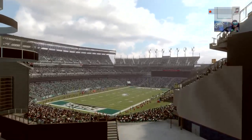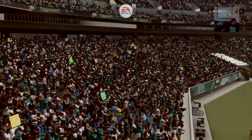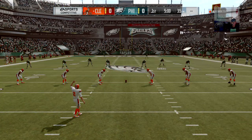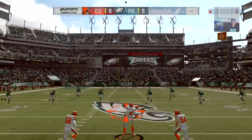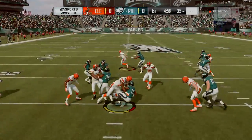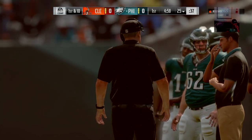All right, Coach, it's the NFL on EA Sports as you take a look there at Lincoln Financial Field in Philadelphia, PA. Just a short time ago, these Philly fans in full roar as both teams made their way out of the tunnel. Pyrotechnics ablaze. They're set to go as their Eagles will match up with the Cleveland Browns. That's fielded in the end zone. And all that work, but he stopped where he ultimately would have been, and he's simply taken a knee, and that's the 25-yard line.